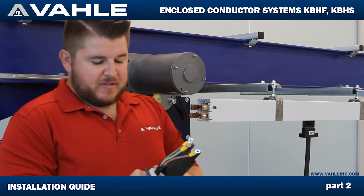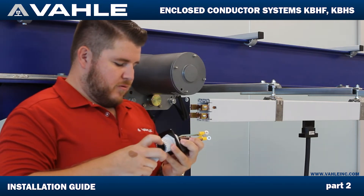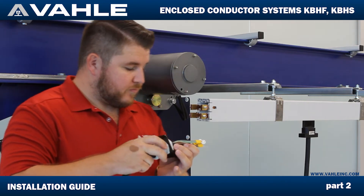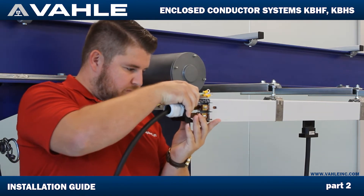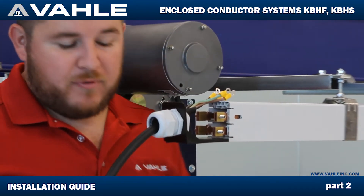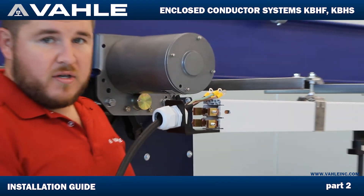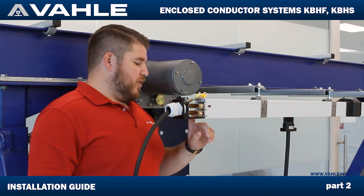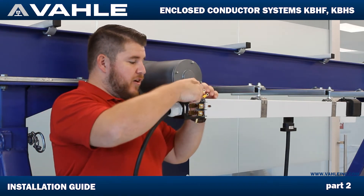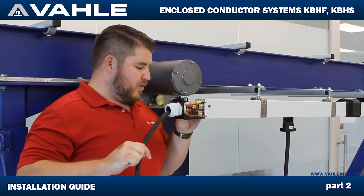The back side of this is actually positioned with these to make sure it doesn't allow that hex nut to turn. You're going to go ahead and slide that in at the end, just like an end cap would be. Then take this washer and this nut and find out where the ground is first. You always know where the ground is based on the yellow and green markings on the side. I already know which one is my ground — it's going to be this one — so we're going to turn this around, line this up, and put it on the terminal.